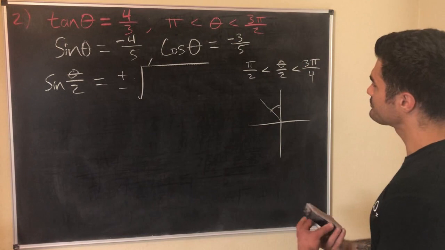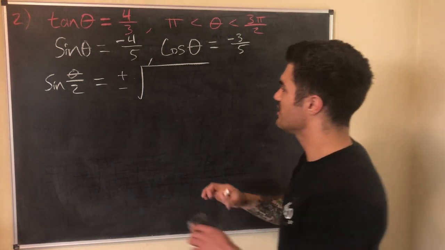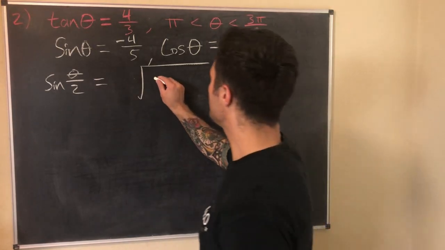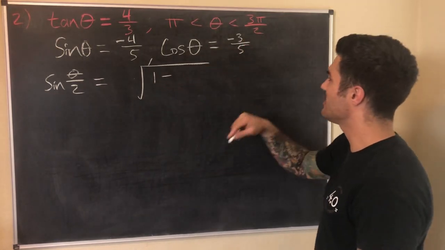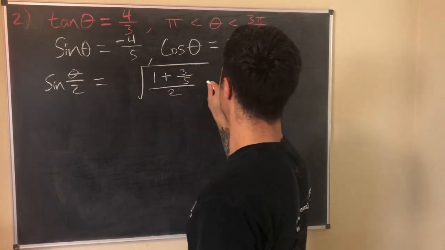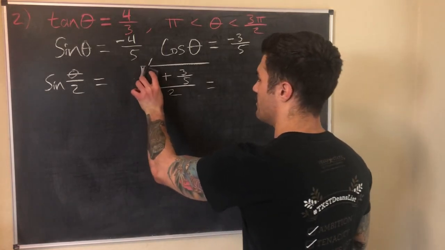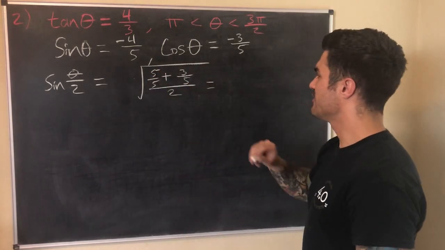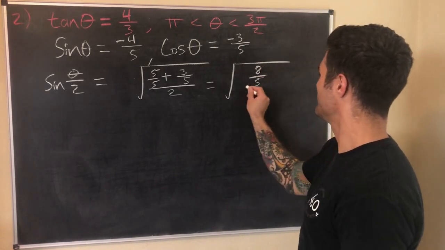Just rewrite the interval, divide everything by 2. So let's see, the sine is positive, the cosine is negative. So sine, we can erase this, we know it's positive. Now we're going to use our formula, 1 minus cosine theta. So that's going to be minus a negative, so plus 3/5 over 2. That equals, let's see, I can rewrite the 1 as 5/5. That's 8/5. We're getting lots of algebra practice in, aren't we?